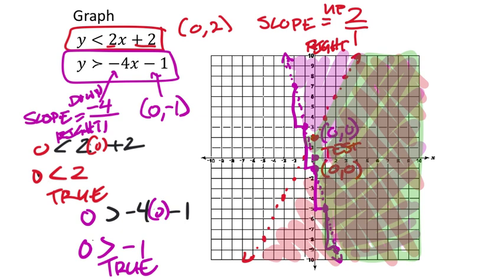Just thought real quick is if, let's say you chose a point 0, 8 right here. 0, 8 would make the purple true, right, which is this inequality true. But it's not shaded for the red, so it would make this one false. A solution to a system has to make both inequalities true. So if you chose, like, 10, 0 right here, it would make both of these inequalities true, both. And, again, if you chose one in this section, it would make the red one true, but not the purple one, so that's no good. If you chose anything in this section, it would make both false, which is doubly not good.